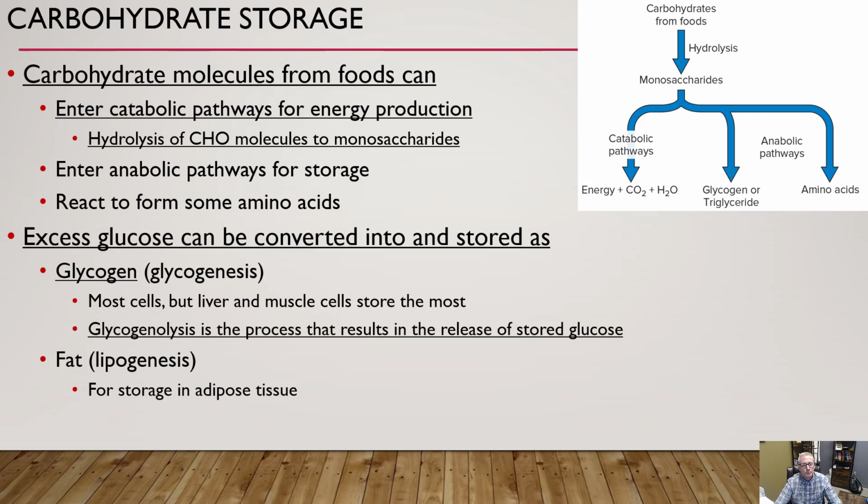All right, so I said that carbs are our first line of defense for generating energy. So carbs, we know that carbs break down through hydrolysis reaction to form monosaccharides like glucose. And that glucose can enter cellular respiration to produce energy, carbon dioxide, and water. That's what we just talked about: glycolysis, citric acid cycle, electron transport chain, pyruvate oxidation. All right, but what happens if we eat too much carbs?